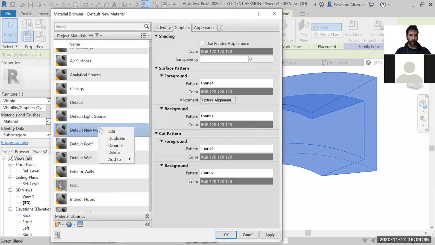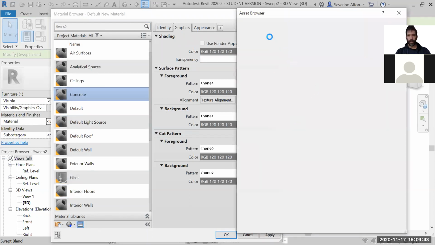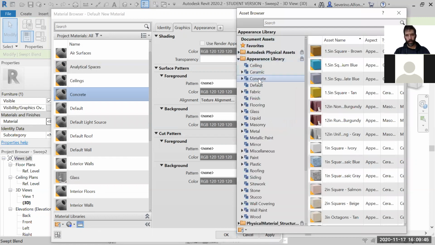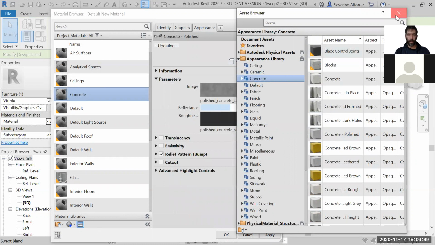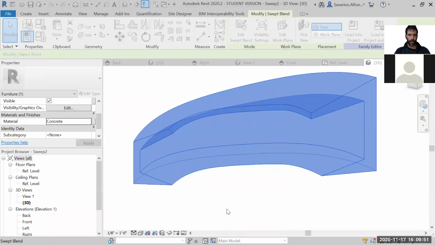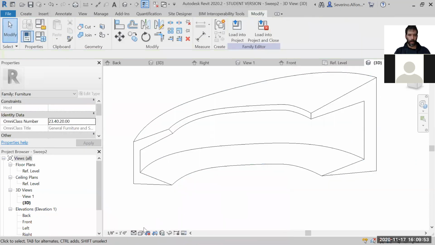New material, right click. Concrete. Library. Polished comes in, double click. Say okay. And there you have it. Save it. Load into the project.